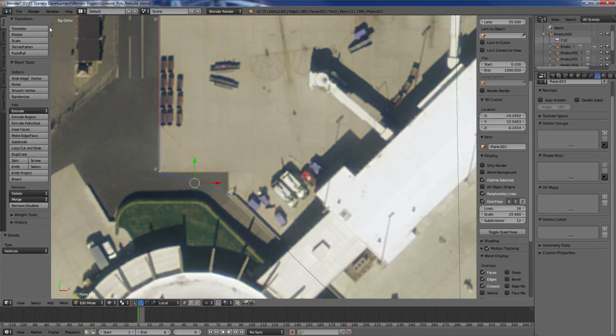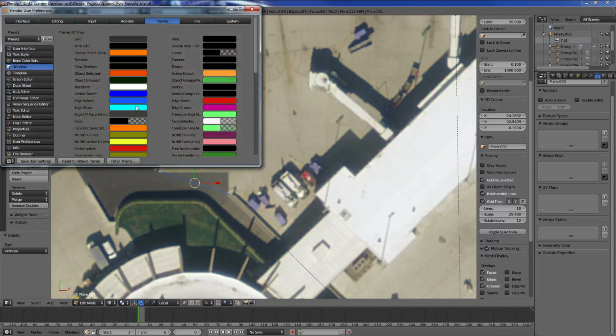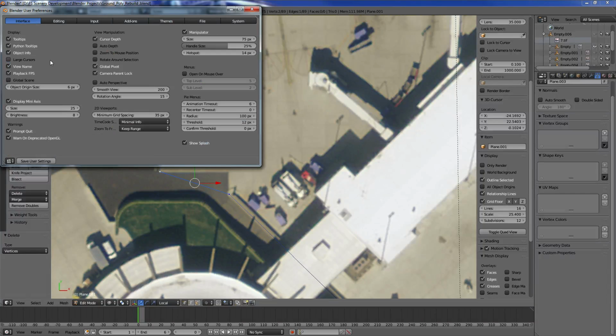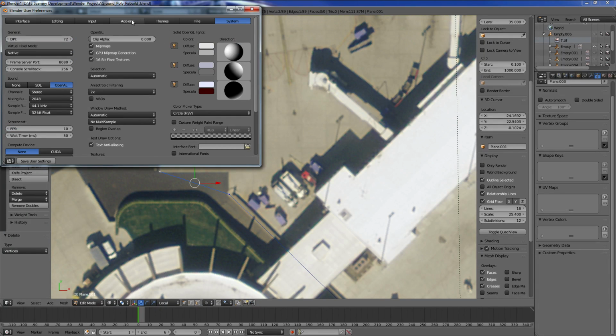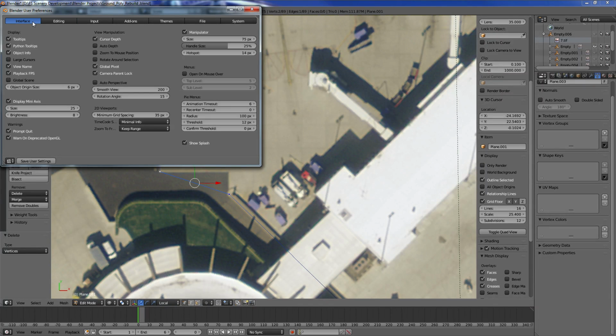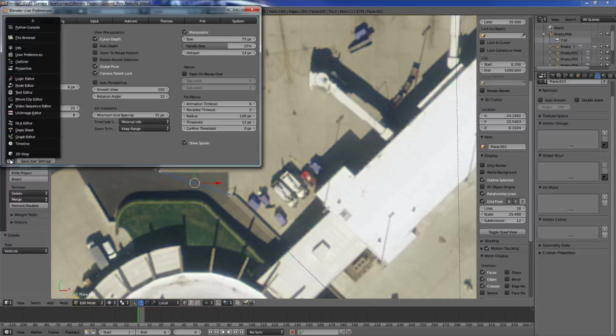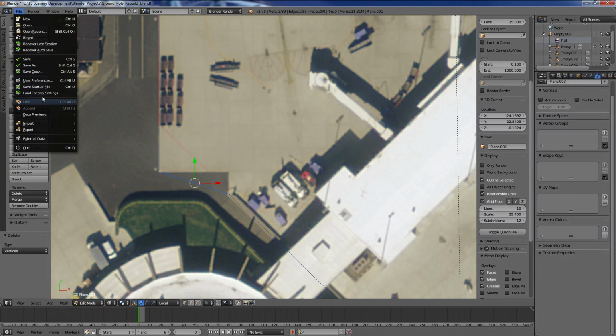So I can just subdivide that, and I was going to make a key shortcut for that, so why not do that right now? So let's see, user preferences. I've never done this before, honestly, so I'm not sure how easy this is going to be. But we'll give it a shot here. System, perhaps. It's got to be one of these. File, add-ons, input, editing. Where are we? I'm confused now. Let's go back. I thought I saw it, and then I lost it.